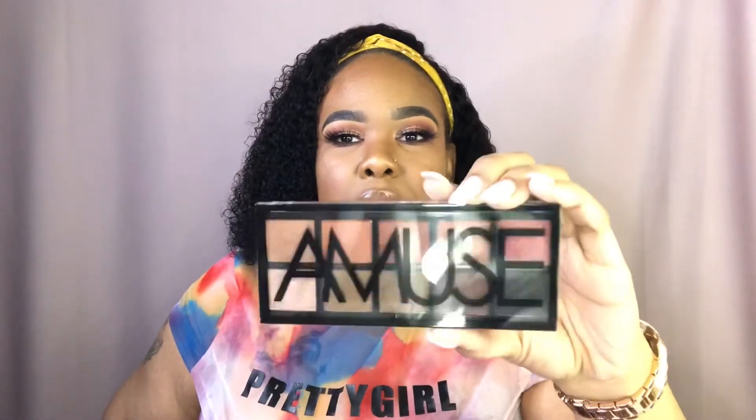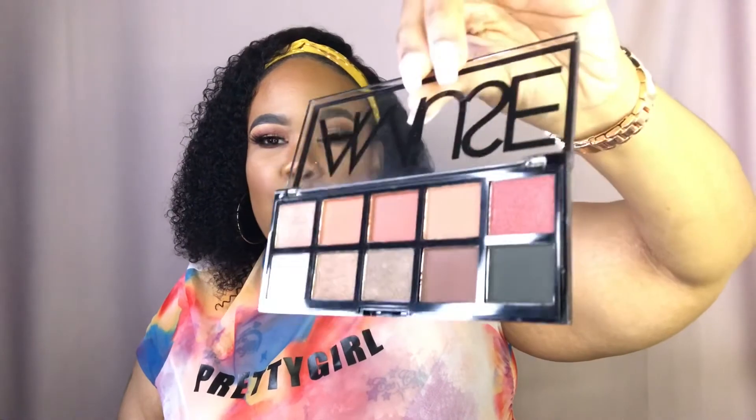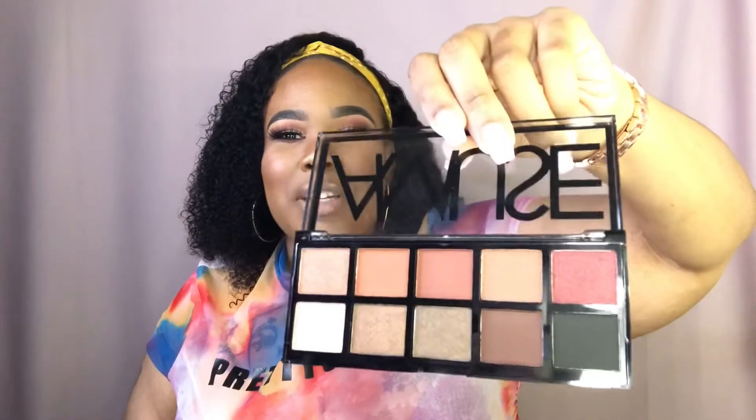Next I got their eyeshadow palette. The palette doesn't have a specific name, but this is one of the nude palettes. I love nude eyeshadow — I do color from time to time but I definitely just like your everyday makeup looks. This is a nice brown palette with warm, earthy tone colors. Stay tuned for the video because I definitely want to try these out as well.